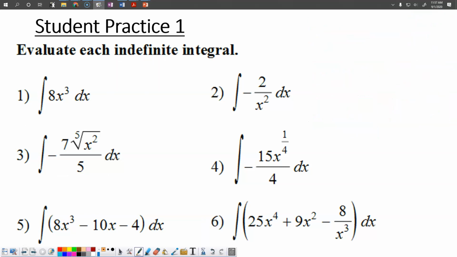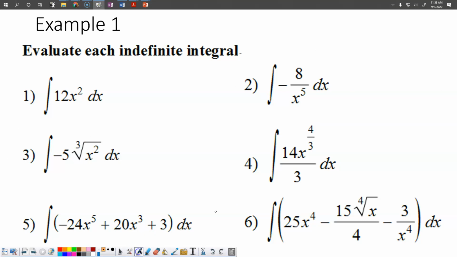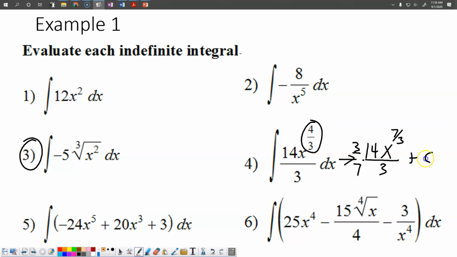All right, what's next? So this next one's really not all that special. It's really just kind of a repeat. It just looks ugly. It's actually the same thing as these kind. It's just that we don't have to start by rewriting it. It's already rewritten. So if I wanted to find the integral of this, I would start by adding 1 to the power. So 4 plus 3 is 7. Keep the denominator the same. Multiply by the reciprocal, because I don't want to divide by a fraction. Don't forget your plus c.